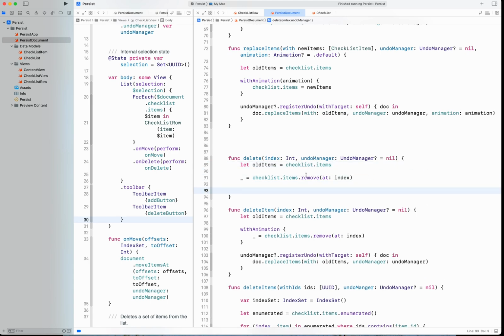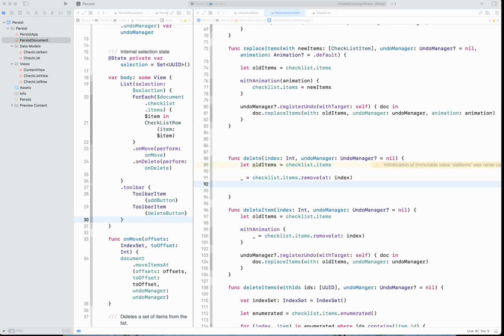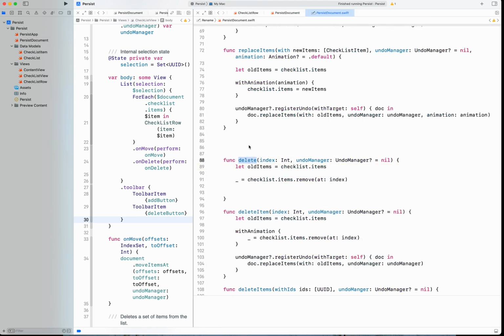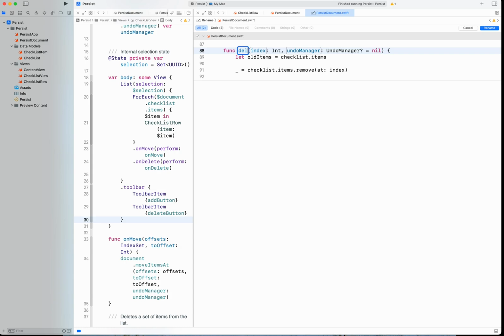And then that delete item at index. Oh, this is just delete. Sorry, I'm just looking at my notes: delete offset, delete offset, delete item. So I missed something. I'm going to do a refactor and rename this delete item, that way it's consistent.